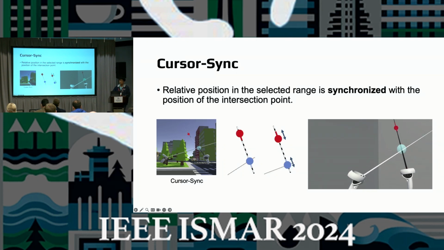And the next one is cursor sync. From the previous variation, this has 1 more feature. With this technique, a user doesn't have to aim far away. Instead, the user just has to make an intersection point in the first strip. But the crossing point in the selection is in the selected range. The intersection point's position in the first strip and the crossing point in the selected strip are synchronized. So with this technique, the user can select an exact position in the first strip, even if the target is far away.